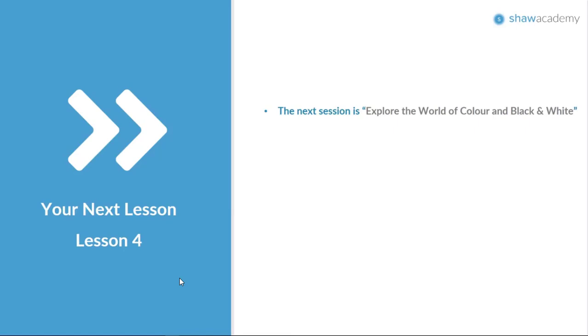Our next lesson is lesson number 4. We're going to have a look at the worlds of color and black and white. We have a lot of very powerful tools within Lightroom for editing color and black and white photographs, as we're going to see, and we're going to be talking about, first of all, understanding color. There's a lot more to color than you might realize, and there are certain ways that colors work together. Certainly if you have a graphic design or interior design background, or anything where you use a lot of color, you'll understand that it's quite complex in terms of how colors work together, their relationships and so on.